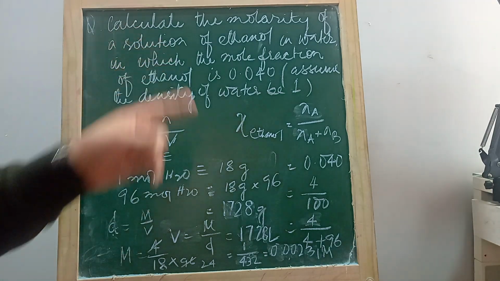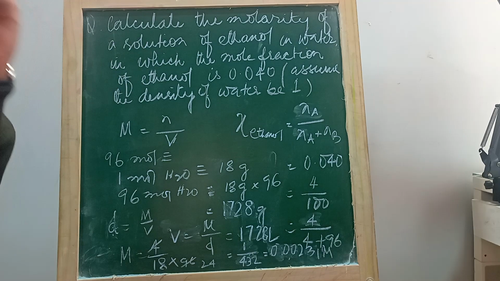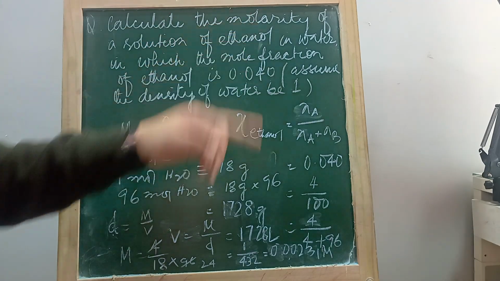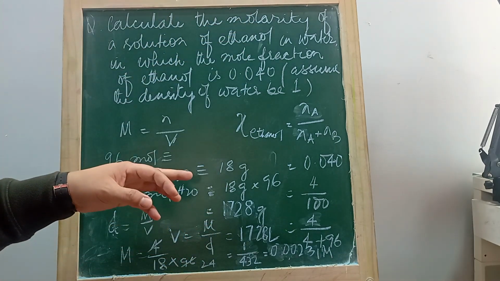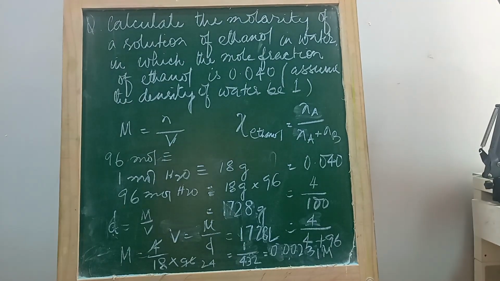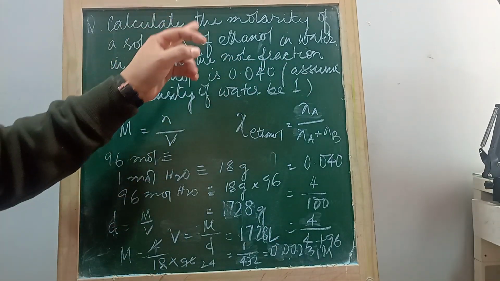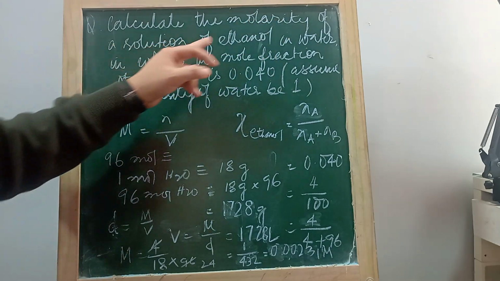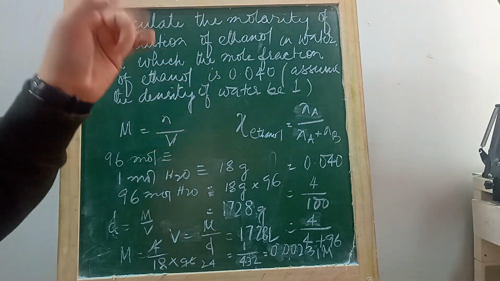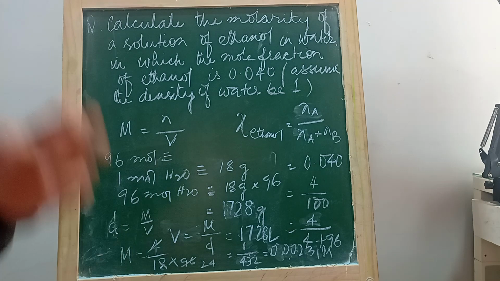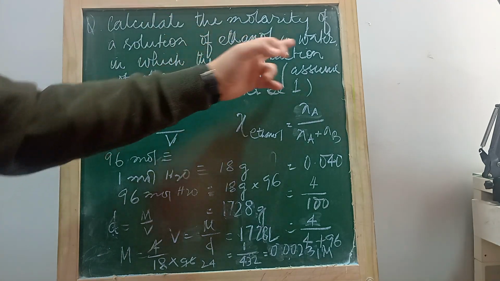Okay, let's try to solve this problem, which contains molarity. Now we need to calculate the molarity where mole fraction is given. The question says to calculate the molarity of a solution of ethanol. Ethanol, something that we drink, right? The general alcohol, the liquor that we drink, ethanol in water.